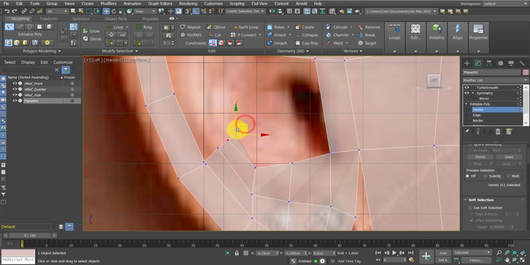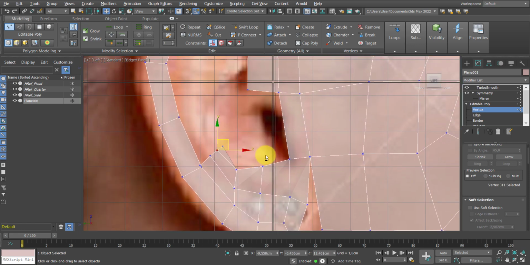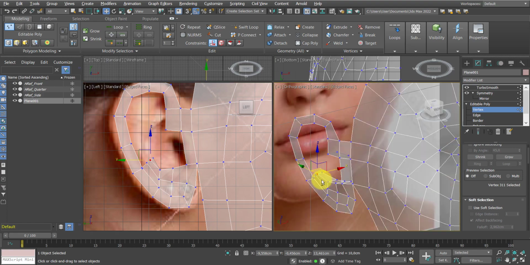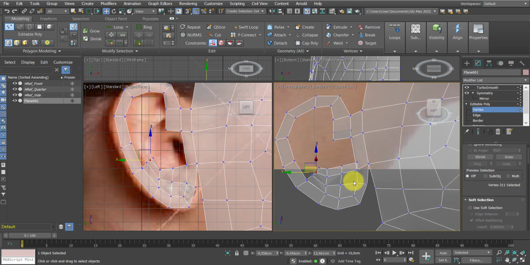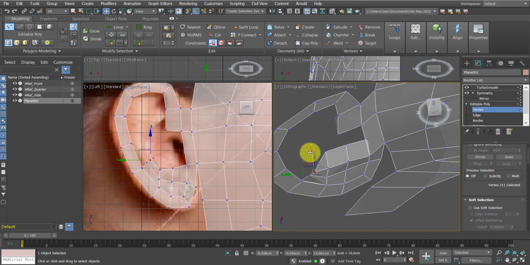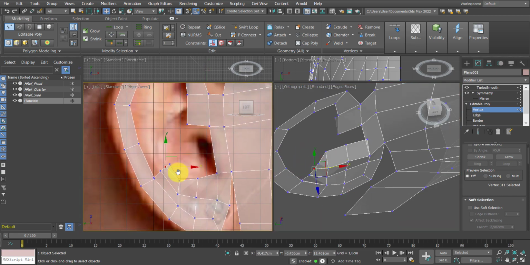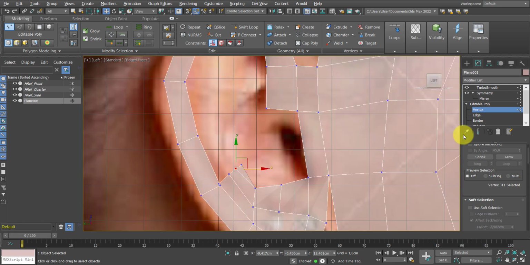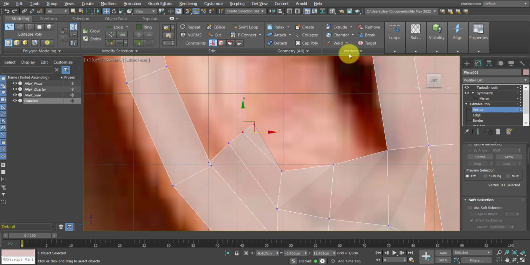Oh, sorry. Okay. Alt W. If you're not sure, don't forget, you can always do it. But because it's a video record, I don't have too much screen space. So that's what we do. Alt W, and it's not welded here yet, so we can target weld the point.